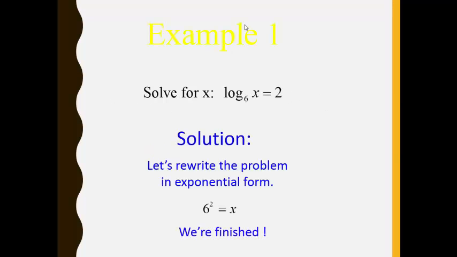Alright, so one of the things that we're going to have to pay attention to is it might be easier to solve a problem in exponential form. So if we come across a logarithm that we're not sure how to solve, we should rewrite it in exponential form, because notice if we use that first, last, middle rule, we end up with 6 to the 2nd is x. So now we're done. X equals 36, right? Makes it super easy.